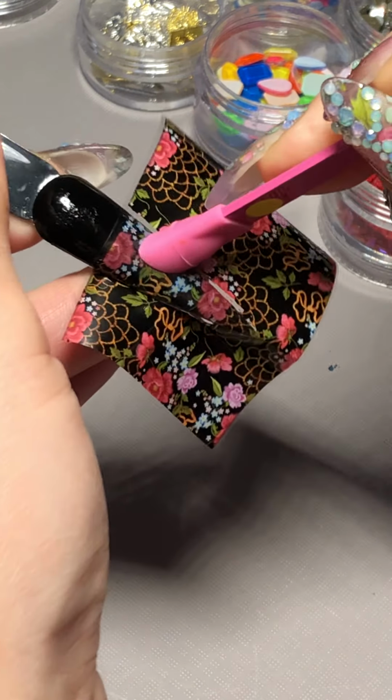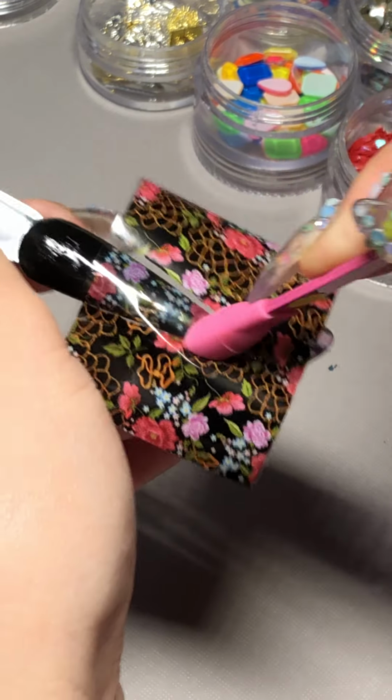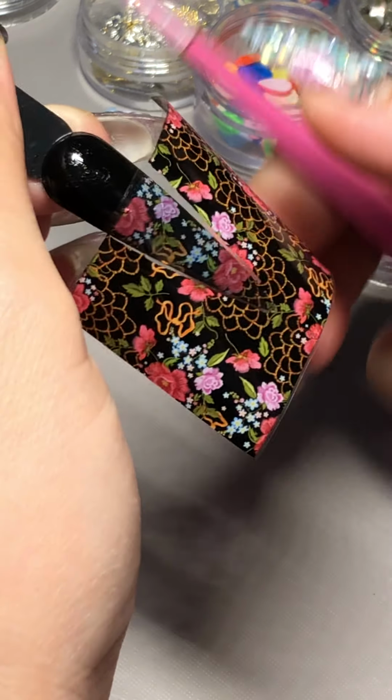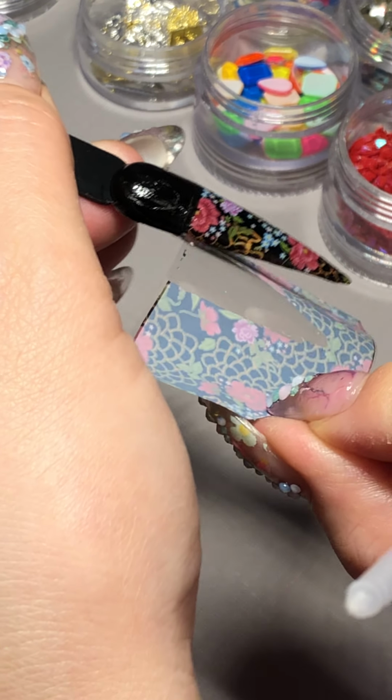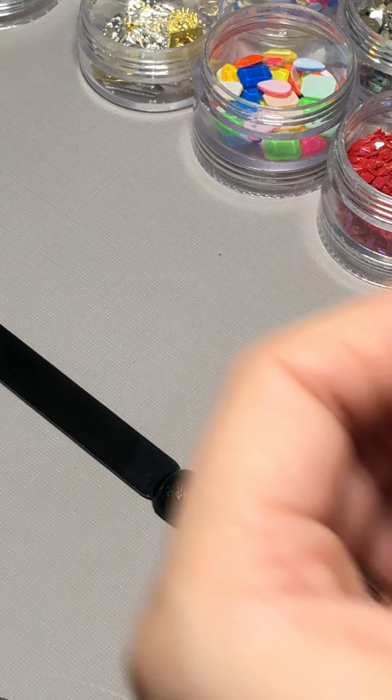I'm gonna give it a little bit of pressure on it. We have a lot of questions asking for this, like so many different foils. We have so many different design chamfer foils, and I just want to share it's all different. Look at that. So this is for the white bottle, so make sure you cure for 60 seconds.